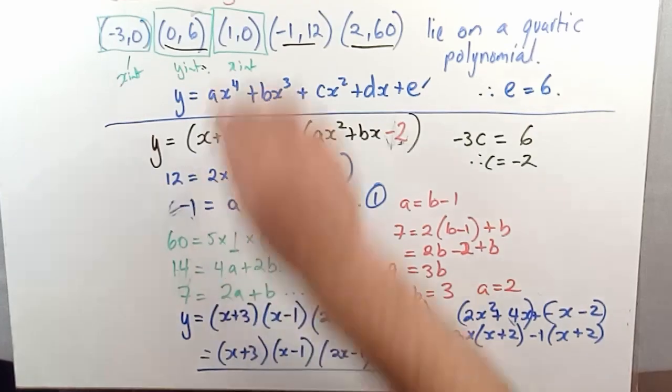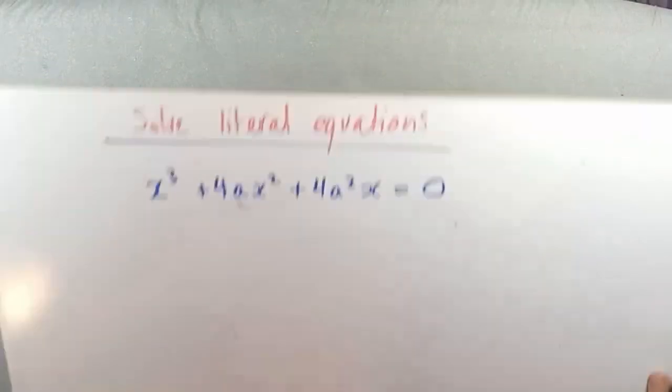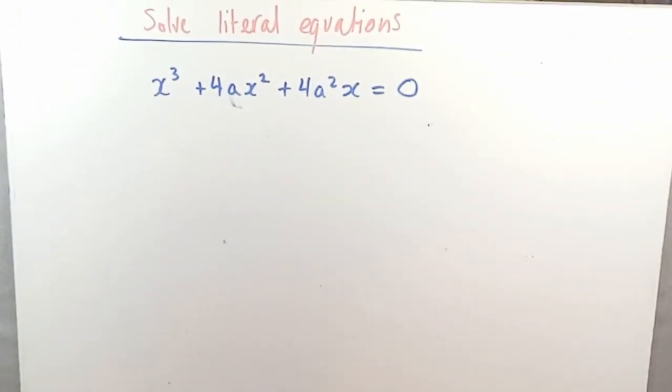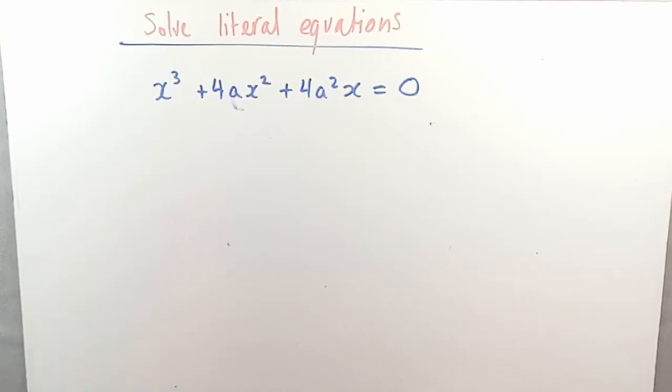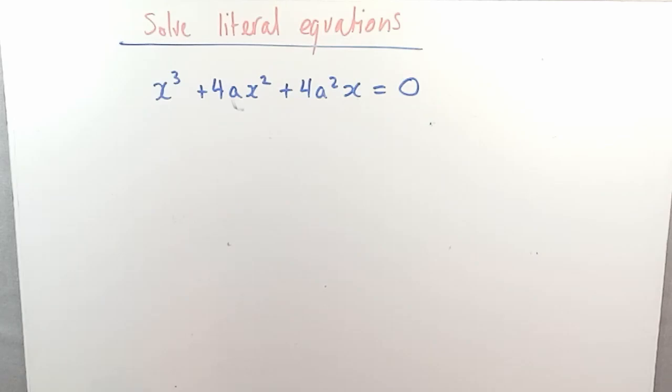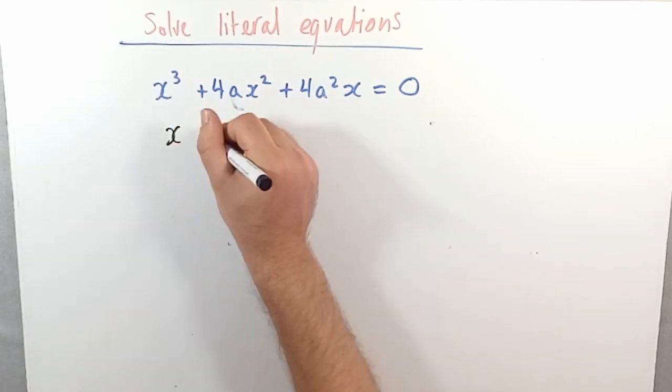Whew, we're almost there. Almost through another video. Only 2 panels to go, and I don't think they're too hard. Only 1 sheet of paper left. Excellent. Okay, so how would we solve this sort of literal type equation? It's got some letters in here. How do we solve this one? Okay, so it's got a common factor of x, so let's take out the x.